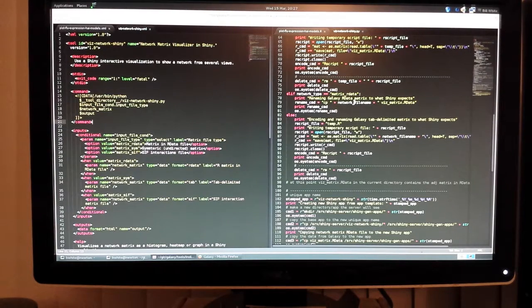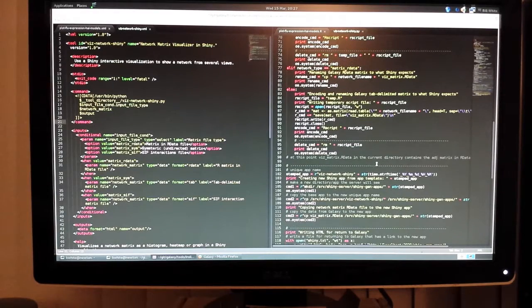So here's the conversion for an RData file. Nothing, basically. Just take whatever the RData file from the database that Galaxy has, take whatever it's calling it, give it a new name. Otherwise, we're reading from a tab delimited file, so we just read that in. Did a little trick here too. I want to run an R command. So I create an R script on the fly, put the two commands I want in there to read this tab file, and then save it as an R data file. Because again, that's what Shiny expects. So this is kind of nutty. We've got XML to R that writes an R script, yada, yada, yada.